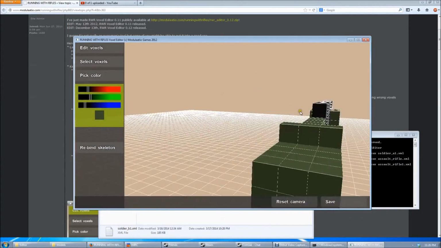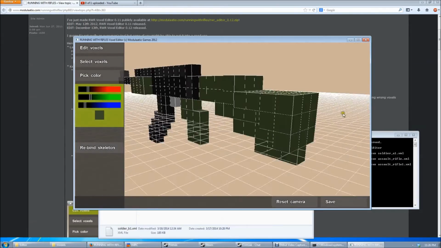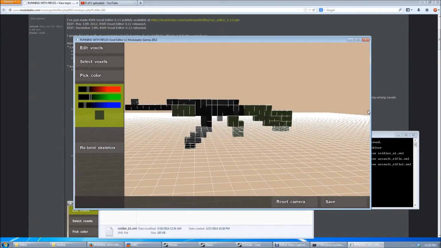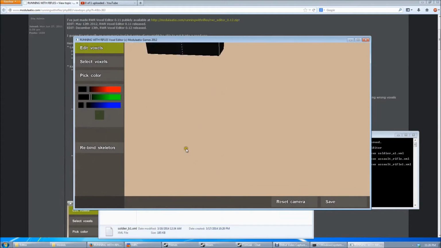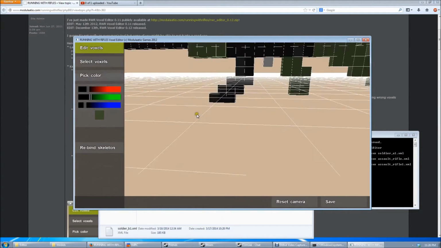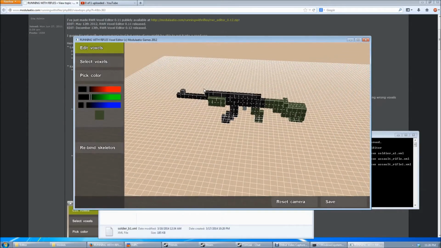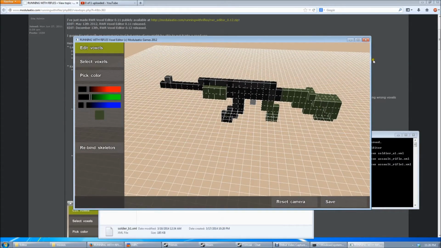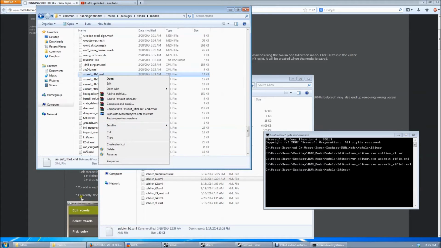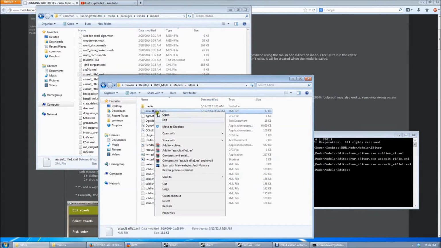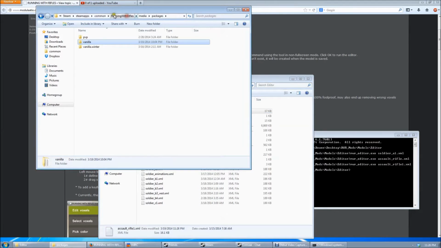So here's this new retextured AK-74 model, essentially. Or, let's shave some size off this magazine just because it's going to be a smaller cartridge. There we go. So there's that. Now we have our model. We're going to go back to our mod and add that new model in.